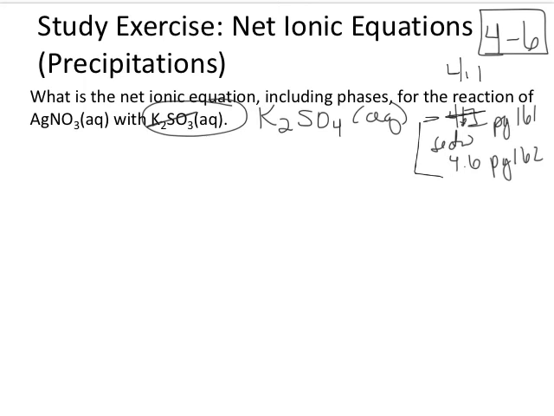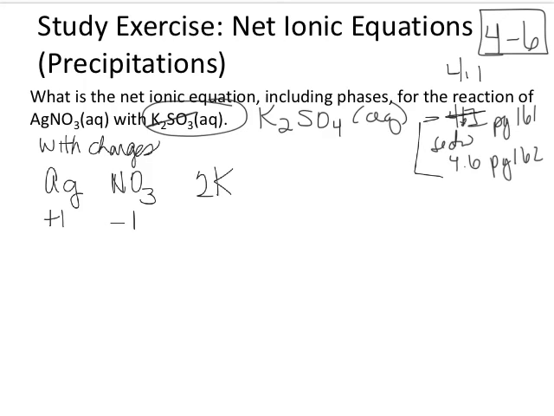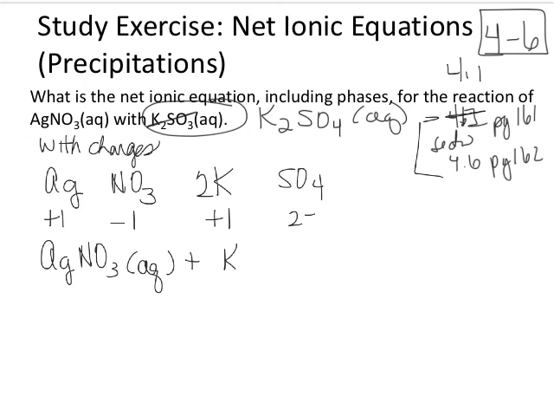So the first thing you do is you write these down with their charges. So silver nitrate, that's a +1, and this polyatomic anion you memorize was -1. And potassium, you got 2 potassiums, they're +1, and sulfate is SO4 2-. And so last chapter you were supposed to memorize your polyatomic anions and their charges. Now what's going to happen here is you got to write the reaction. So silver nitrate, and this is aqueous, they've already given it to you, with potassium sulfate.